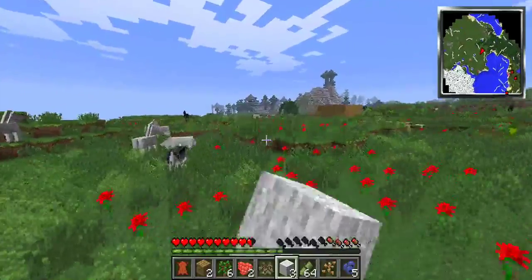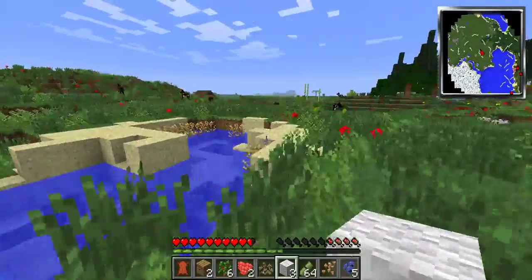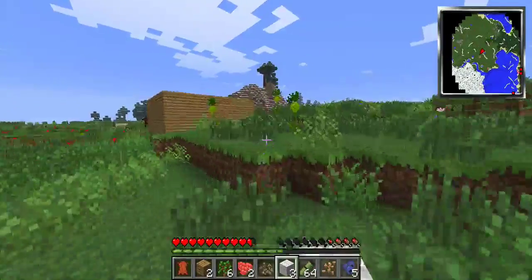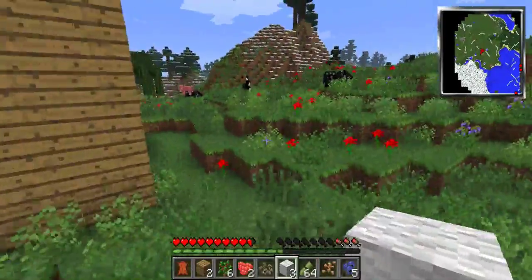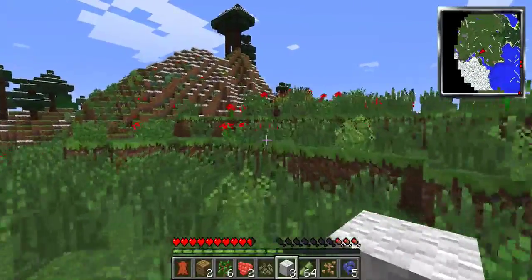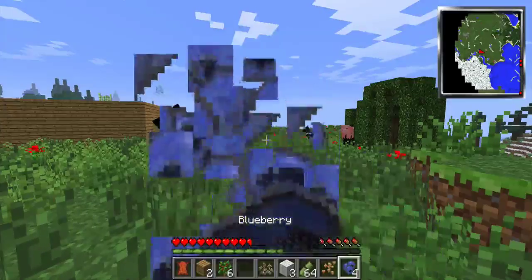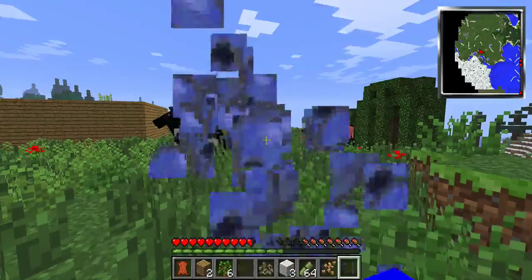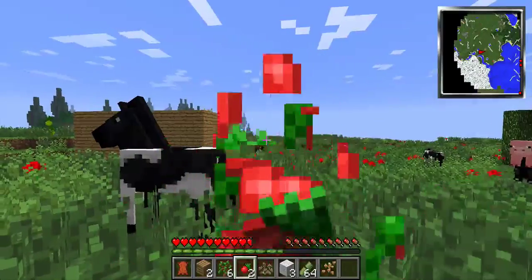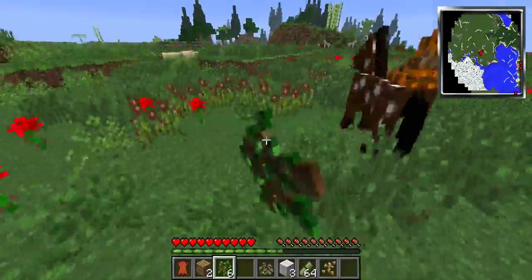What I'm trying to do right now is find an oak tree, which is kind of hard to find. Those are rubber trees over there. I could finish the roof off with spruce wood, but the problem is, it'll look super weird. We have to eat really quickly. Oh, I got oak saplings, I didn't realize that. Okay, so let's plant these saplings really quickly.